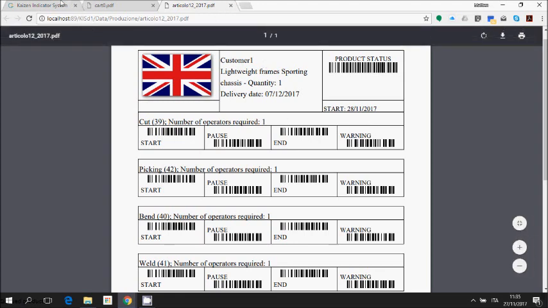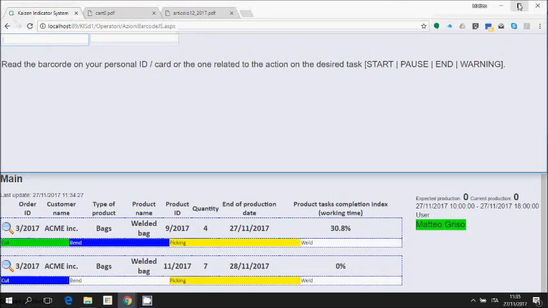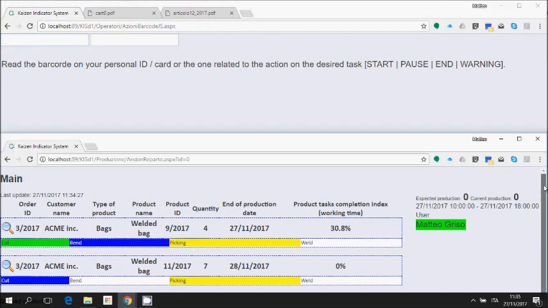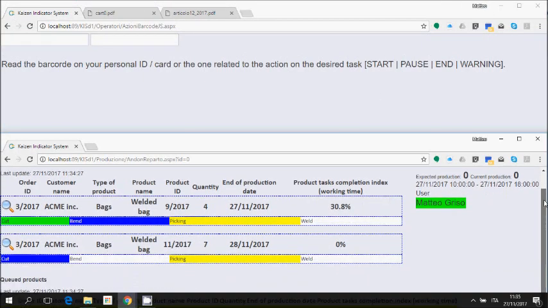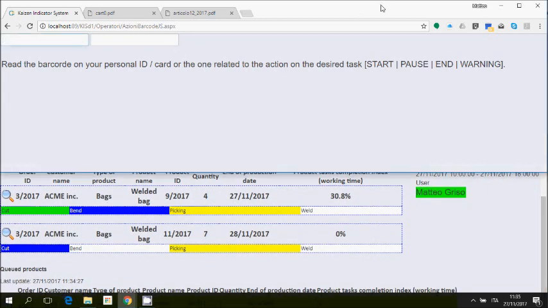Okay, so let's make an example of usage of this interface. Let's put Andon and the barcode execution in parallel so we can see how Andon is changing.